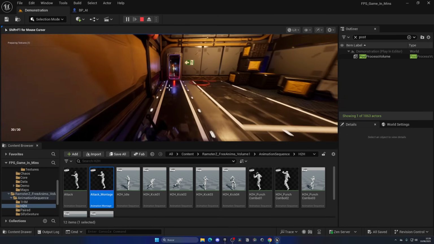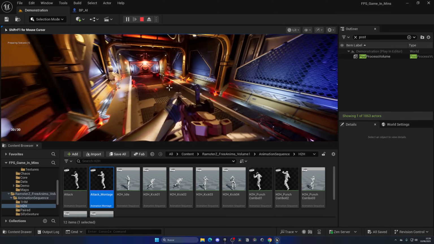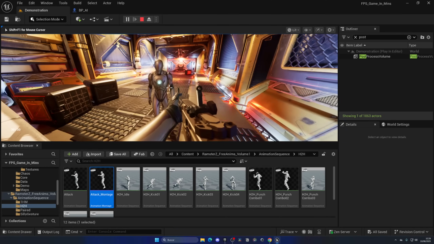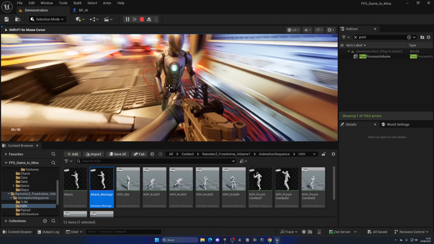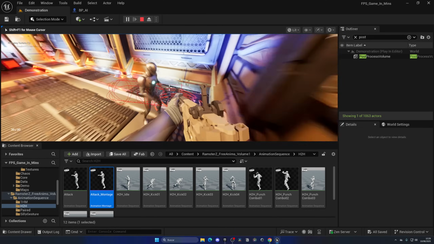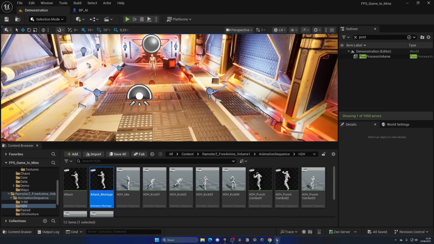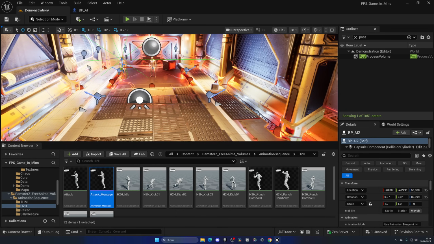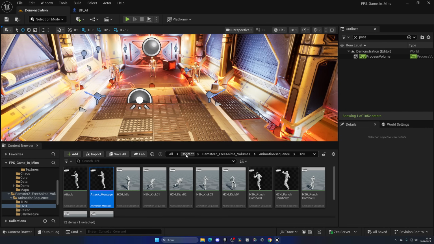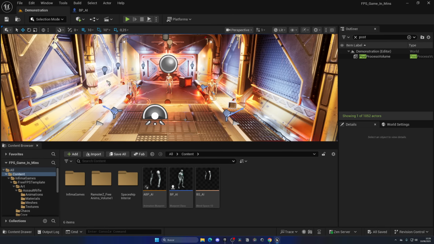So now we go here, he's actually there, and he will come and actually attack me, as you can see, which is really cool. And he does the trace and everything like that. I can shoot him, and that's it. We can literally just go ahead and start to add some more enemy AIs and everything. But we need one very last thing, which is the character. Trust me, this is gonna be the last thing.